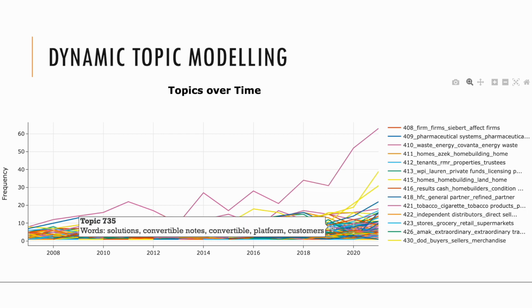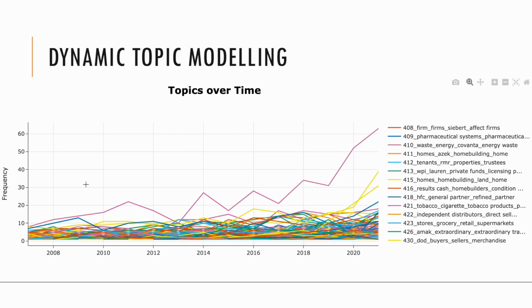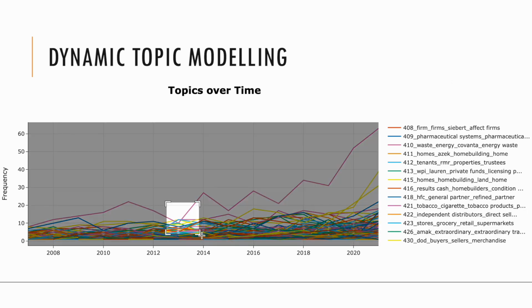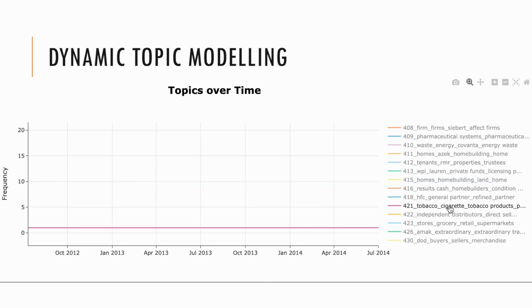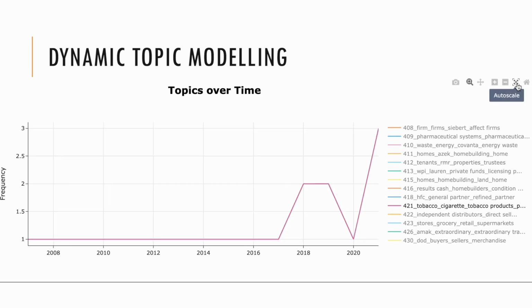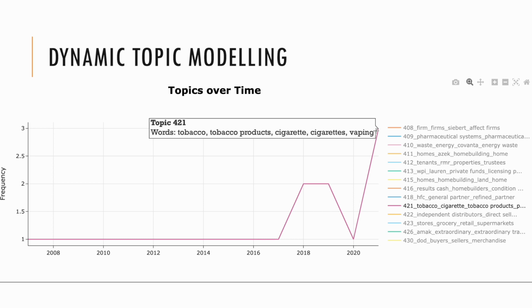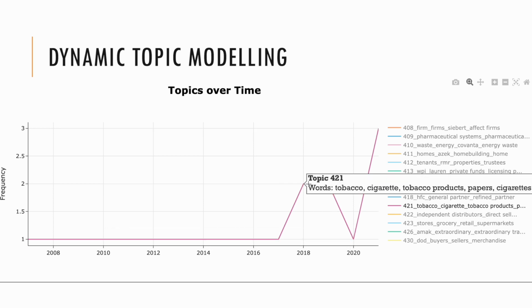A plot represents topics over time. It shows the evolution of topics throughout the entire time frame. You can look at each timestamp and look at the actual topics. You can zoom in and select a specific topic. In this case, I selected the tobacco cigarette products. And as you can see, after the pandemic in 2020, they had a big surge as a risk factor, but a small bump earlier than that in 2018.